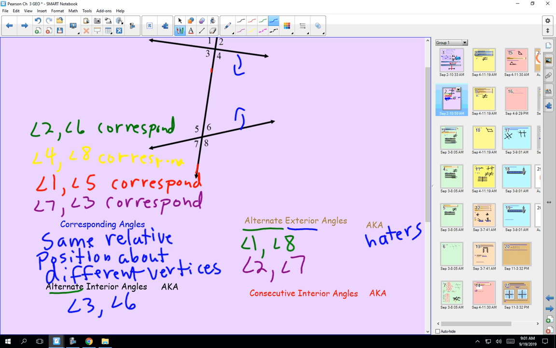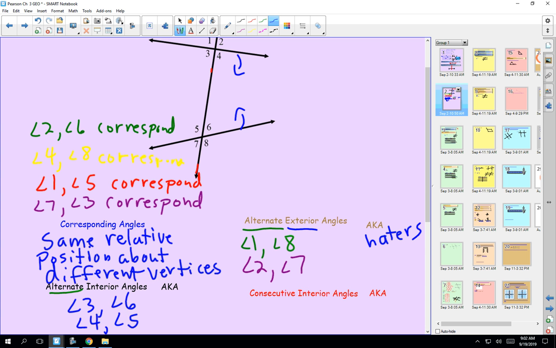And angles 4 and 5. The only goal today is that you can just recognize these 4 different angle types. That's it. Maybe add skew lines, what skew lines are, to your vocabulary. I think you probably knew the other 3 things on there. But add skew lines to the vocabulary and these 4 different angle types.